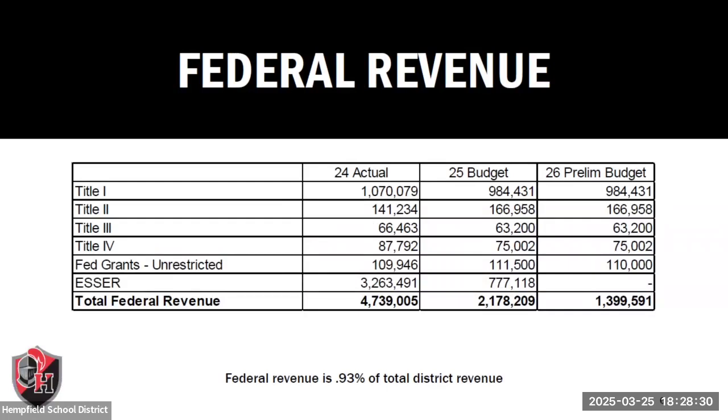Just to look at our federal revenue, and the reason I'm pulling this out is there is some talk that there could be some loss of Title 2 through 4 funds. Mr. Bomerski, if you want to talk about that? Yeah, so a couple different legislative meetings that I've been in. One of the things that we are hearing is that there seems to be some consensus that in all likelihood Title I funding will stay in terms of pass through from the state to us. There is a question around Titles 2, 3, and 4 as to whether or not from the federal level that will actually come as pass through to schools, partially because of what those title funds can be used for. And there's a question in regards to some executive orders, whether there's conflict. Title I is strictly formula based, and what we're hearing is a lot of the executive orders talked around the non-formula based funds. So it is just something to be mindful of, that is an additional $305,000.